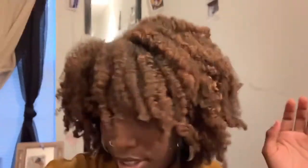Right, so this is what my hair looked like. Yeah, I like the results, honestly. I can say it is very, very messy. Like, they should name it Messy Hair Paint Wax, because that's what it is, messy. But it's cute.